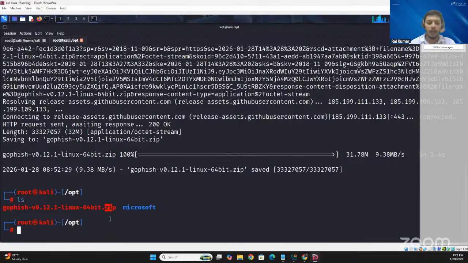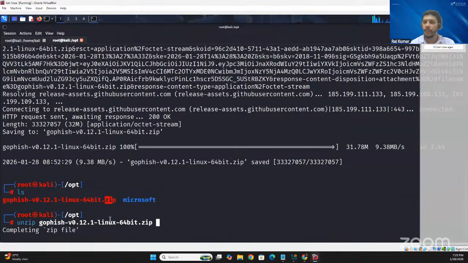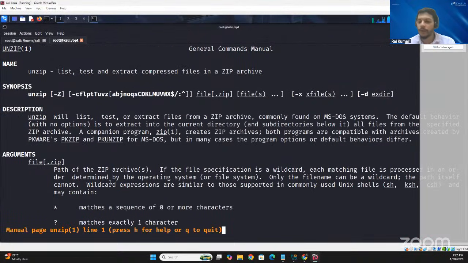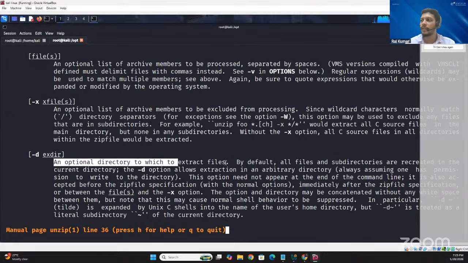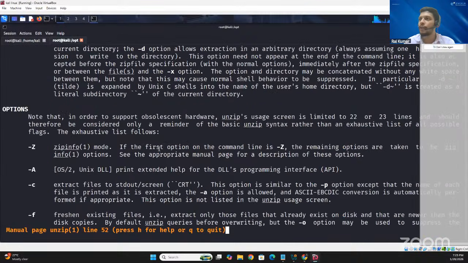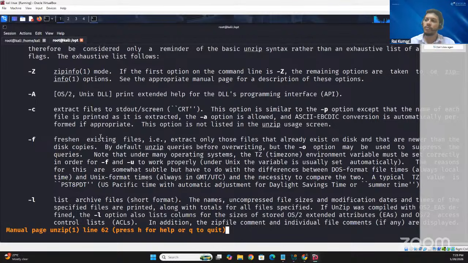Okay, so what I am doing is unzip gofisher.zip, and -d. If you want to know what command you can use, you can type man space unzip. You can see here some sort of commands, what and all you can use here. You see -d is an optional directive which extracts the file. So I'm going to use the -d. This will help me extract that file and save it in the specific folder. Even if you want more commands, if you hit enter, you can see more commands. As of now, -d is fine.